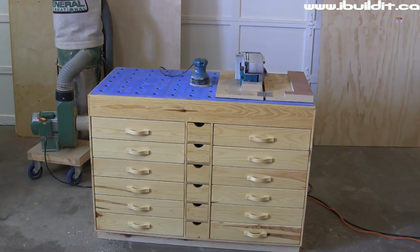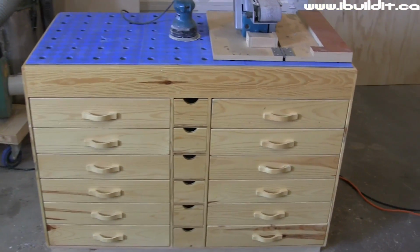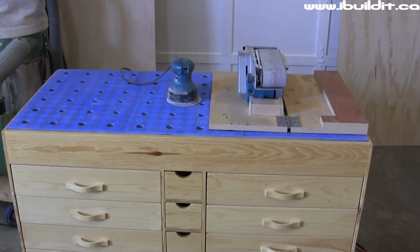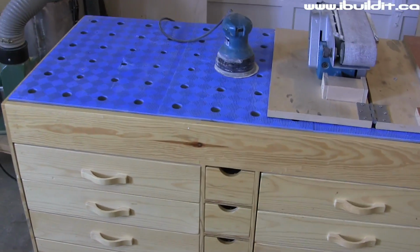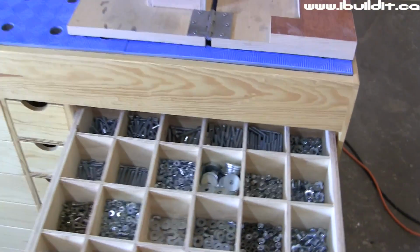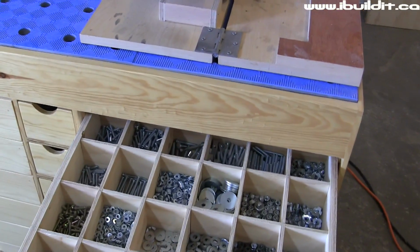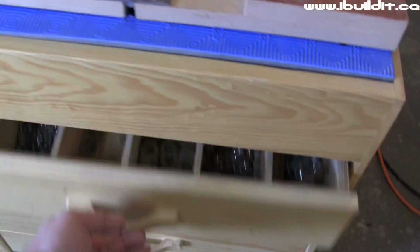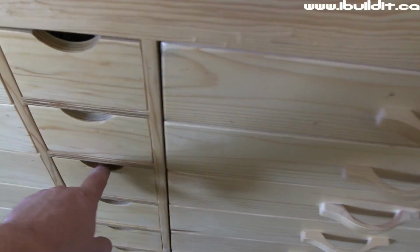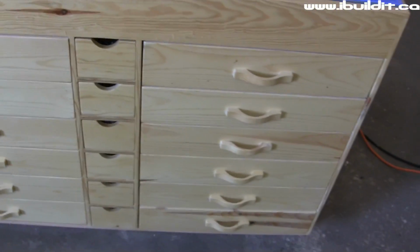Here I've got the downdraft sanding table with all the storage in it for screws and bolts and every kind of fastener you could think of in these drawers. I'll give you an example right now. Got just about everything I need on a regular basis in these drawers. Plus all the screws that I normally use are in these bins, wood screws.